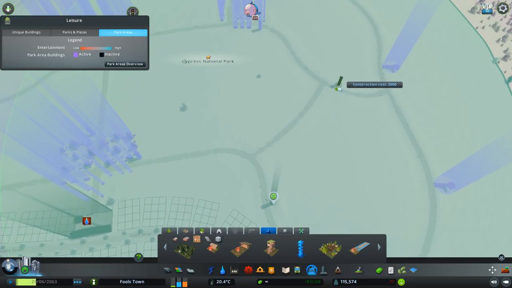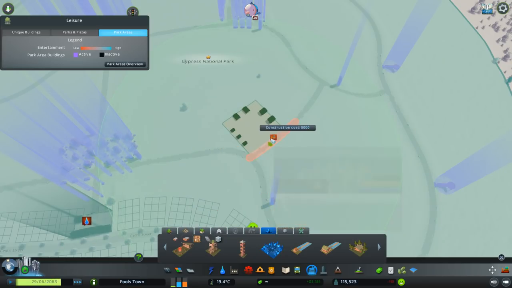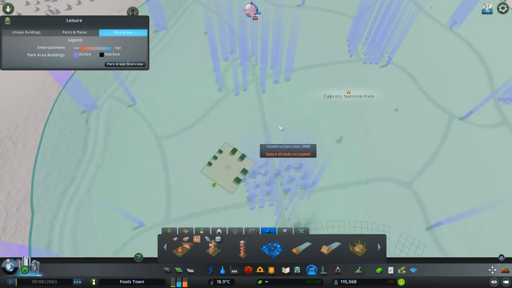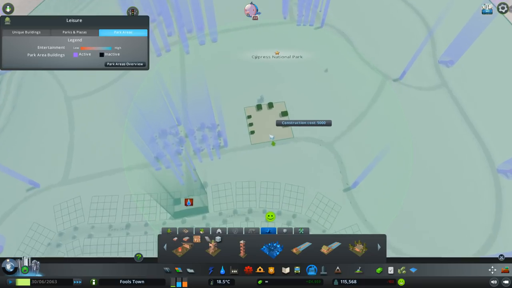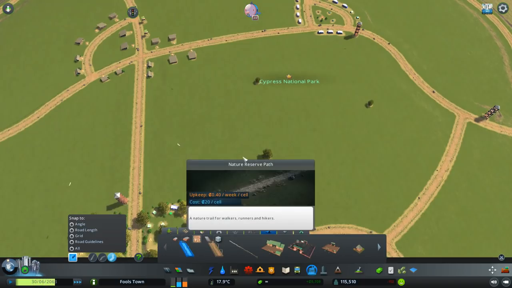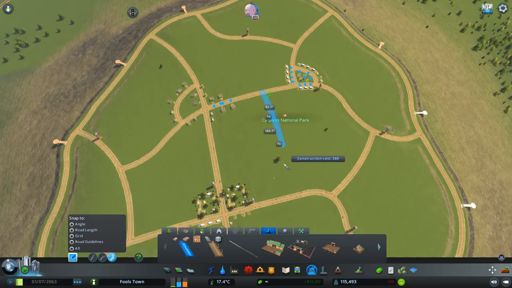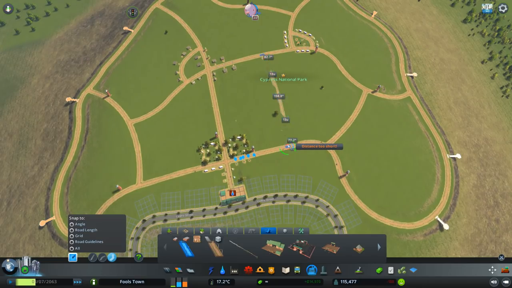Because it is the nature reserve, you are going to be looking out for various stuff. What's this now? This is a camping site 1. Ooh, this is a big boy one. This is definitely a big boy one. Right, let's do some more of this path then. So we're just going to connect this to here. Just like that.